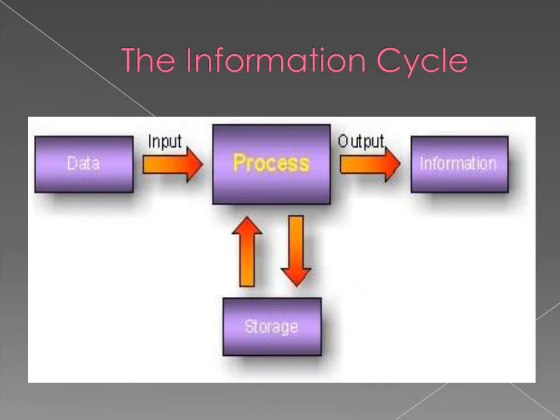Computers are like this as well. It processes information, stores and or processes data and stores it, and also gives you the output and or the information on the screen. So this is learning objective number 3, and that is how computer hardware and software are used to manage information.